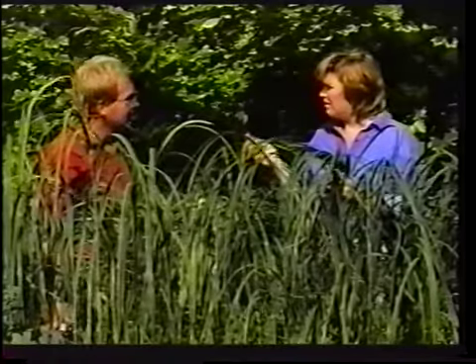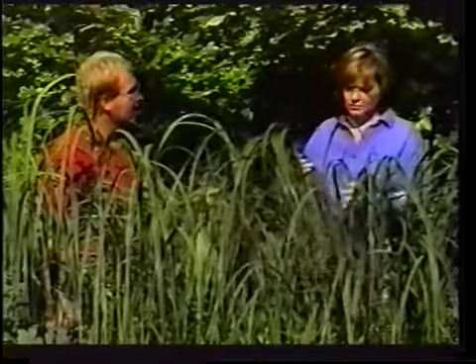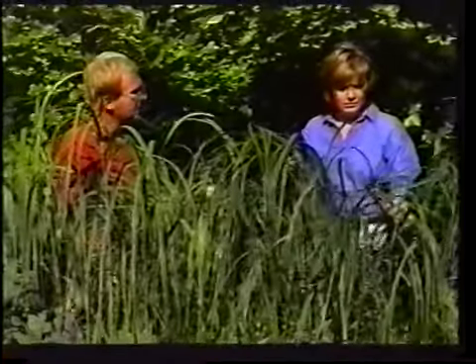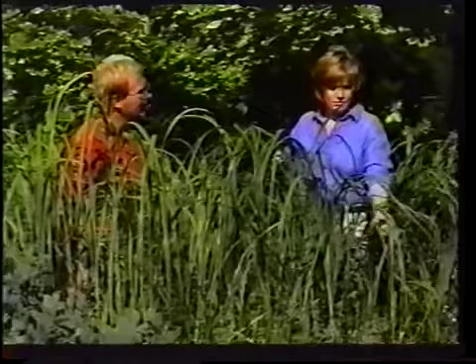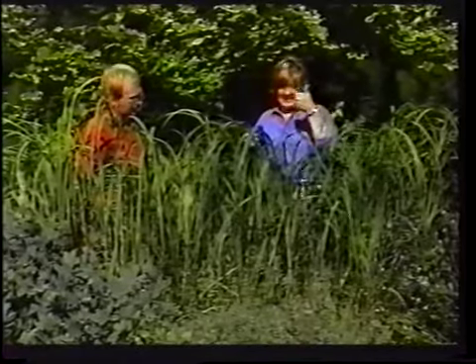If you had a small garden you probably wouldn't want this kind of huge plant. I would say it suits larger gardens, or maybe separated off into the corner of the yard, or worked into a foundation planting in front of your home as an accent — it works quite effectively. And the fact that you don't have to do anything to it is even better!